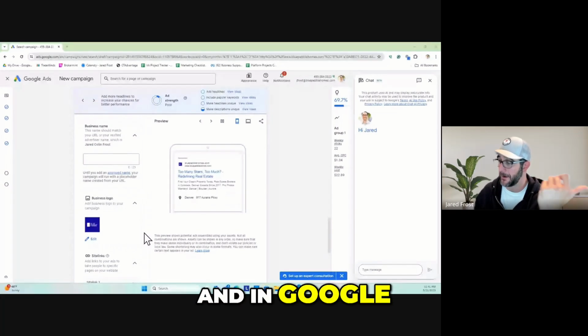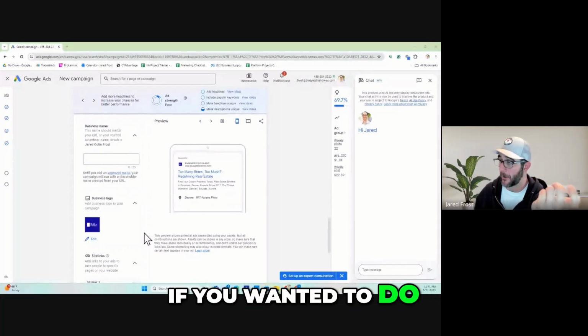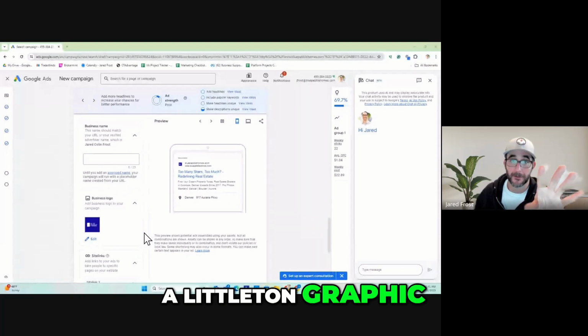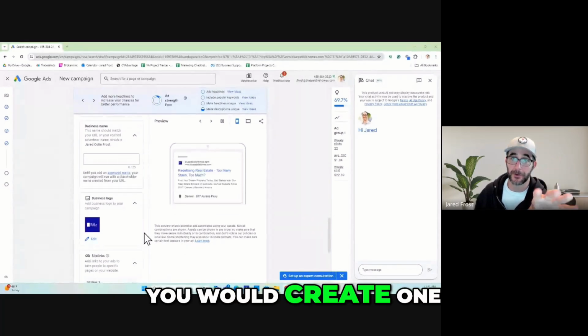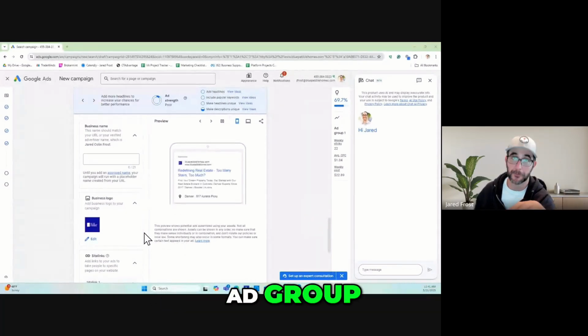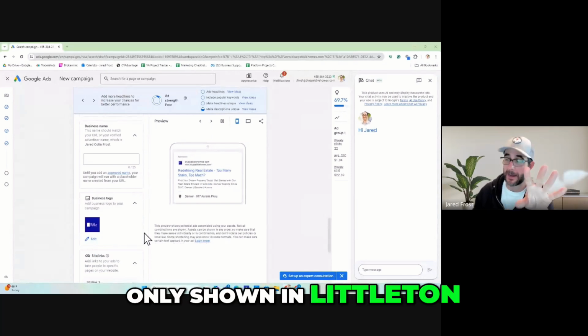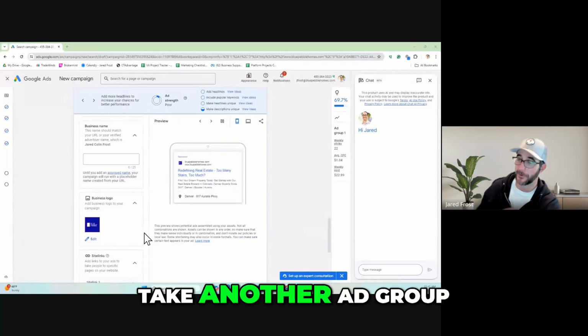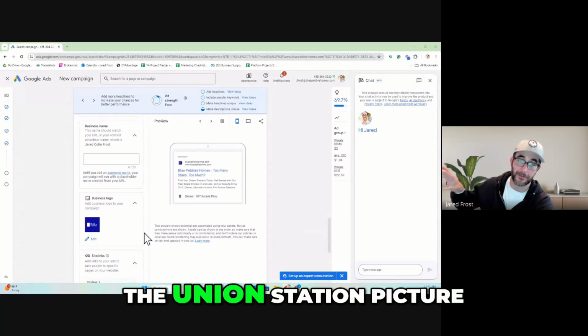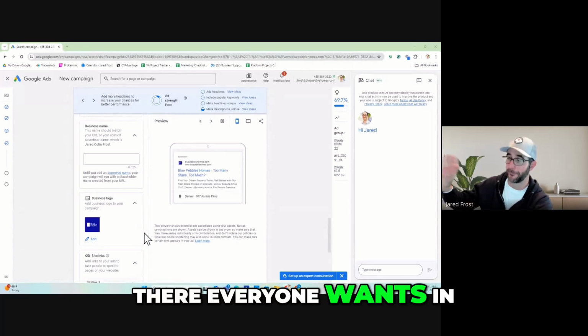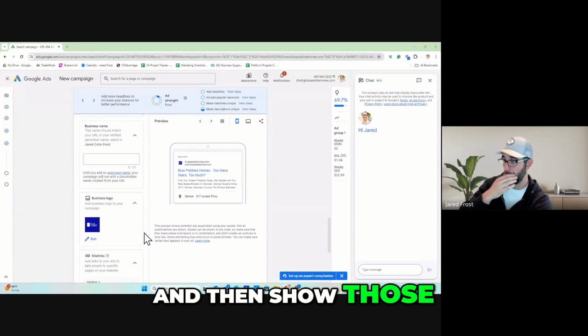And in Google, by the way, if you wanted to do a Littleton graphic for Littleton people, you would create one ad, what's called an ad group. So you have a Littleton ad group where those ads are only shown in Littleton. Then you could take another ad group for Denver, and show the Union Station picture that everyone wants in downtown Denver, right? And then show those to Denver people.